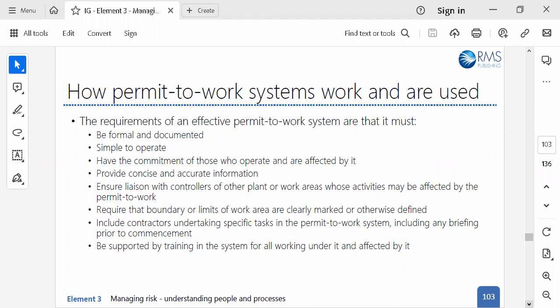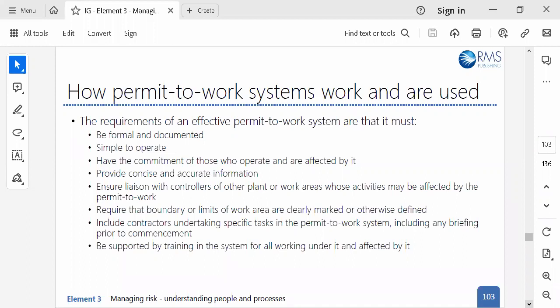The permit to work system should be effective. We need a proper system for this. We need a permit issuer, and we also need a permit receiver. We need a proper format for the permit documentation that should be simple and concise, and we need a unique number for every permit. And we need proper records for the permit, and we need different copies of the permit, and the permit should be available at the workplace. The carbon copies should be available with the authorities, for example, the HSE department and operations departments. But the main copy should be displayed at the workplace.